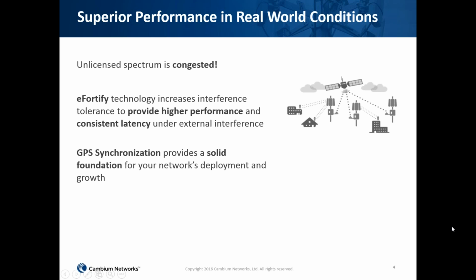So what we do in ePMP is we have a deterministic MAC, as we call it, which says, I don't really care what else is happening in the spectrum at the moment. I need my network to operate. Outdoor conditions are different to the indoor conditions that Wi-Fi is designed for, so I will keep transmitting. And it's very true that GPS sync does help with jitter, latency, and packet loss, primarily because you're avoiding that self-interference. So you avoid a lot of the jitter, latency, and packet loss with a combination of eFortify and the deterministic MAC layer, and then you also put GPS synchronization on top of that, and it's another layer of protection against those issues as well.